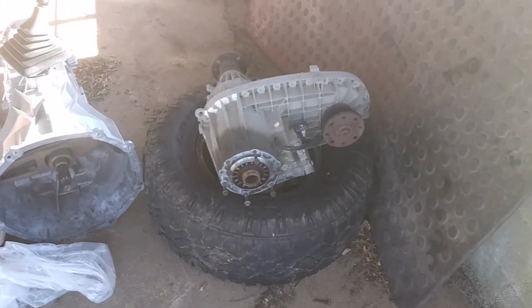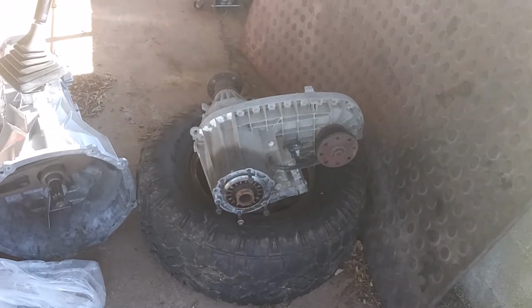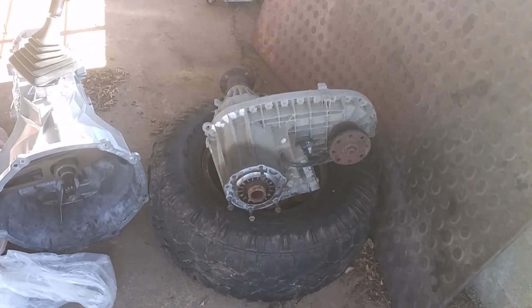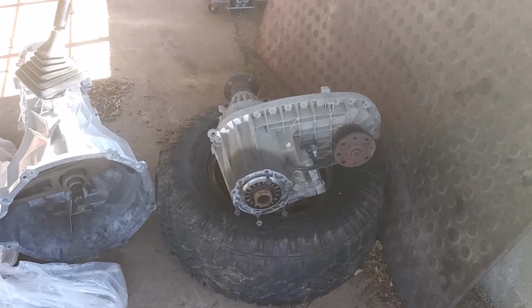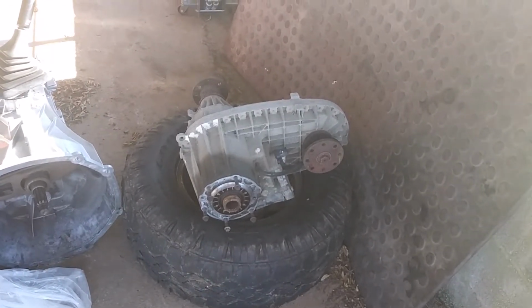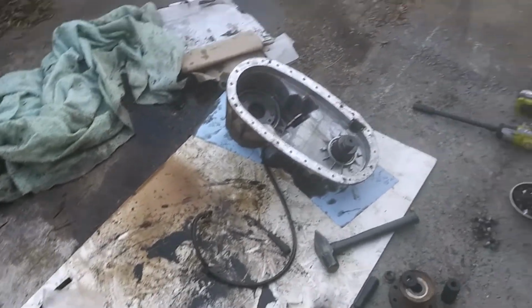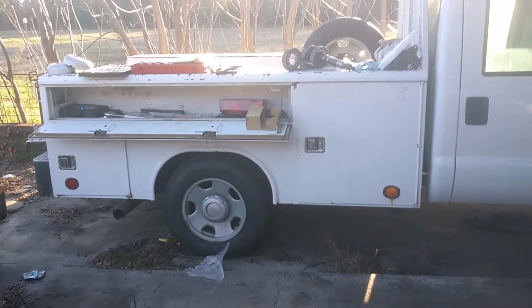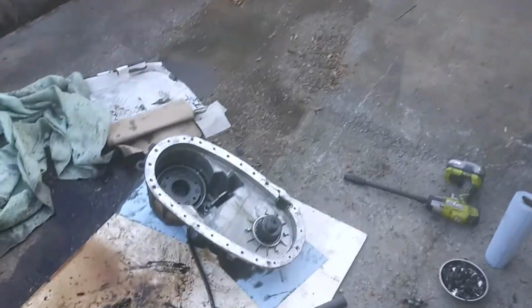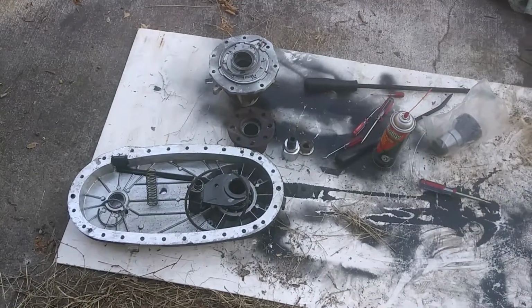I actually did some research and found out you can just switch them. So I got the input shaft, and I'm going to get into switching it. I've got to pull apart this transfer case, and I'll show y'all how I do that. Well, as you can see, it's all apart. I've got the drive chain, everything laying over there. It's just a whole bunch of snap rings.